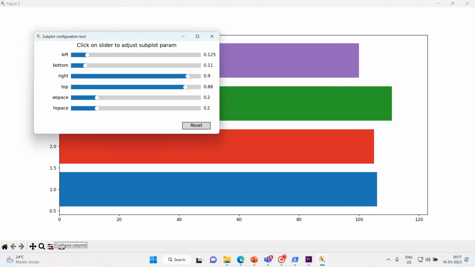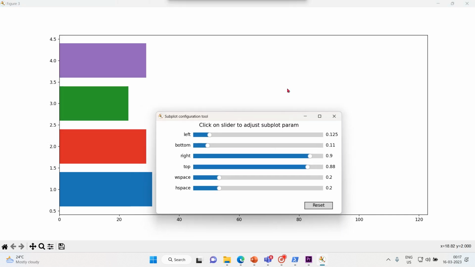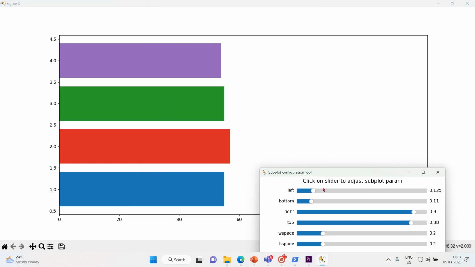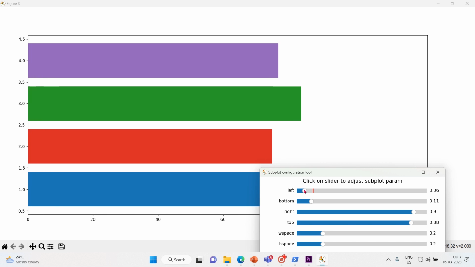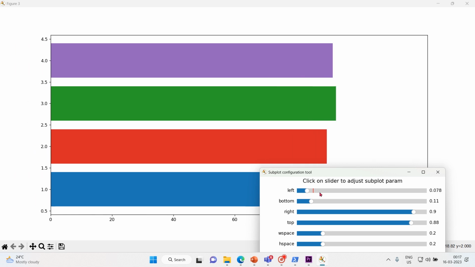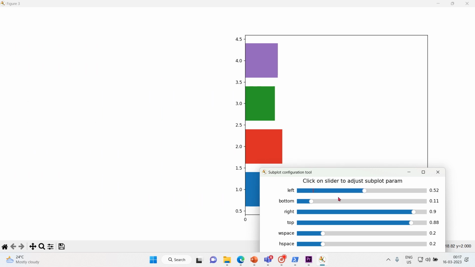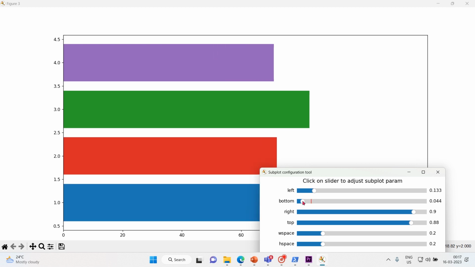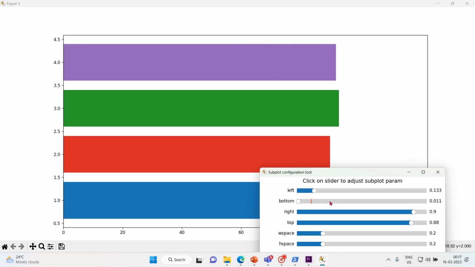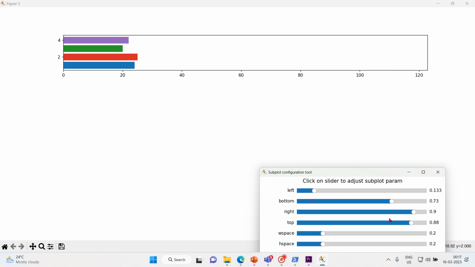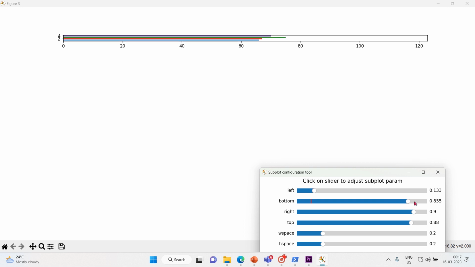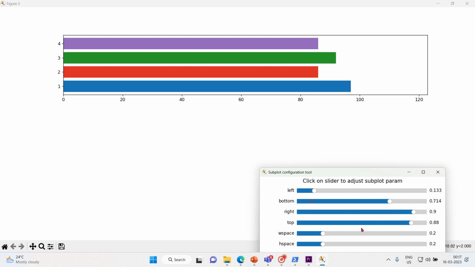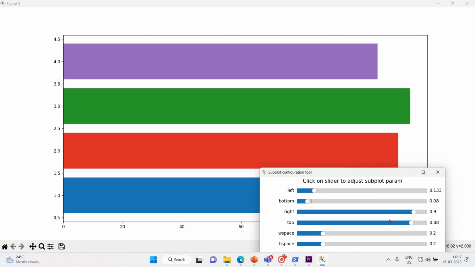So here you can configure the subplots. You can bring it to the left, to the right, put it at the normal area, bring it to the bottom, or take it up. You can make it in such a shape and then bring it back to the normal shape.